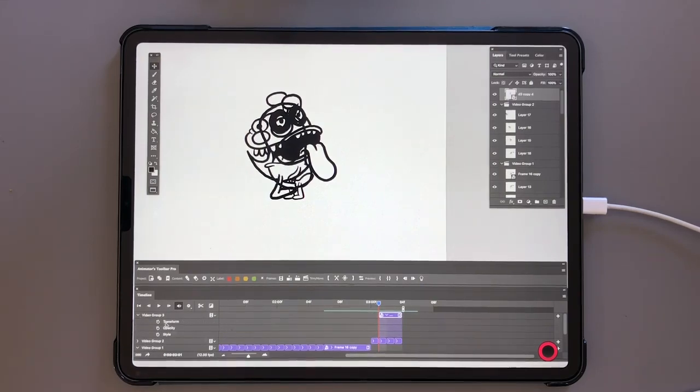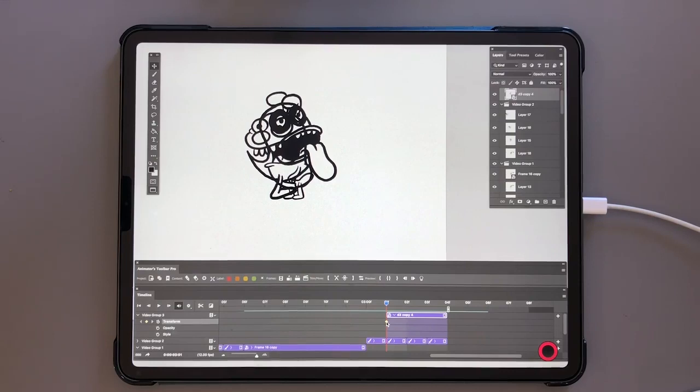So what we're going to do is go into this little menu underneath our video group, and you'll see this transform option. So we're going to click on this little stopwatch. So what that is going to do is it's going to let us control the position of where this thing is so that we can actually move it along the timeline. As you can see, I just zoomed in a little bit so we can see what we're doing a little bit more and add more space.